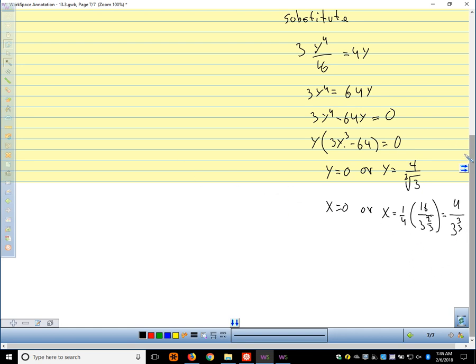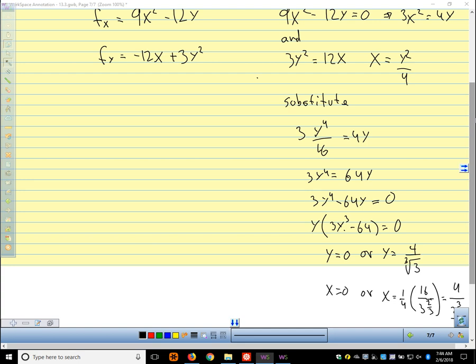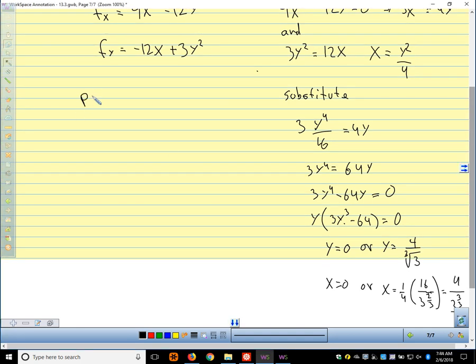So our points. This is why I said that chapter 13 gets very algebraic. This is a preview of that a little bit. So our points, where our derivatives are 0 simultaneously, are 0, 0, and 4 over 3 to the 2/3, comma, 4 over 3 to the 1/3. And we kind of guessed that those would be some kind of extreme value. Well, let's look at a picture.